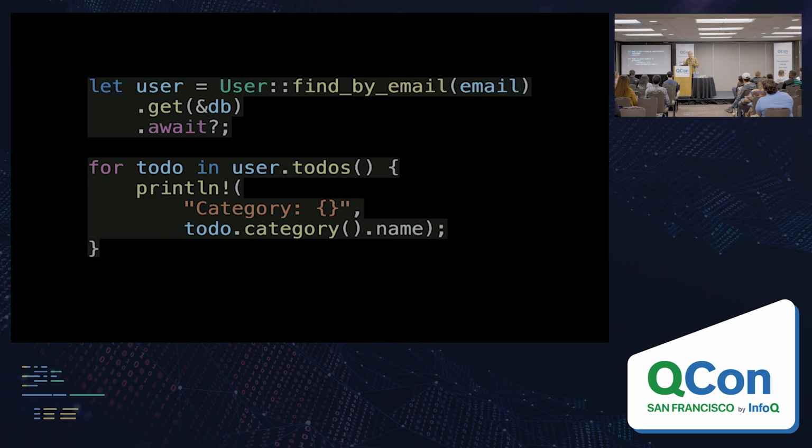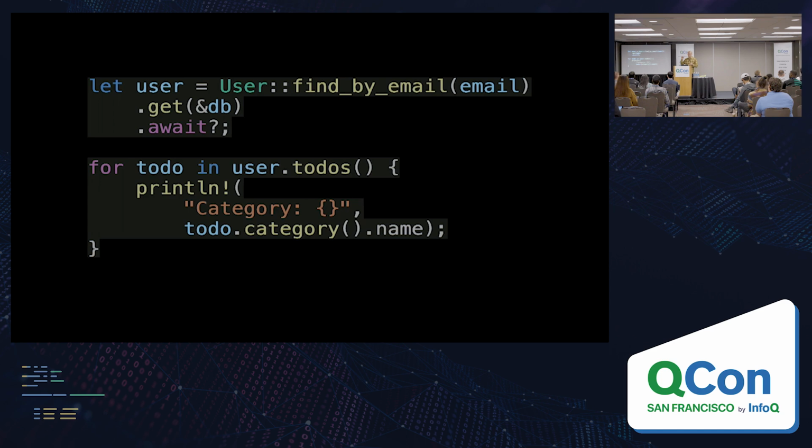But in this code example, when you're calling find by email, Toasty doesn't know that you're going to want the category. So first, with async Rust, it's not actually possible for Toasty to implicitly load that data on demand, because every time there might be a network call, there needs to be a .await. And that's actually pretty nice, because now you can look at this code sample and immediately know where the database queries might happen. So again, recall I mentioned hidden dependencies or magic earlier. This is another illustration of where Rust the language can prevent that.